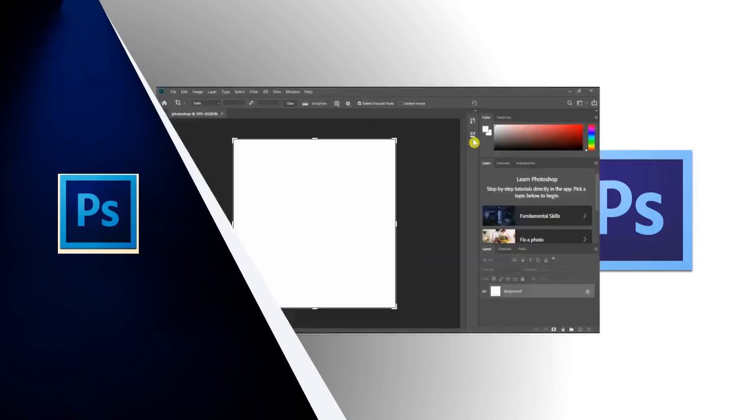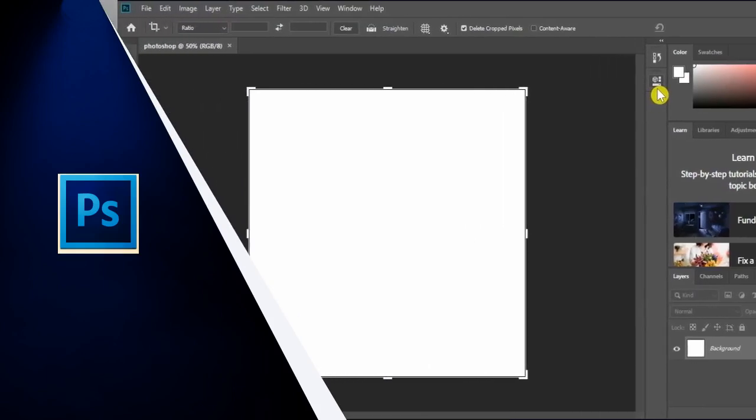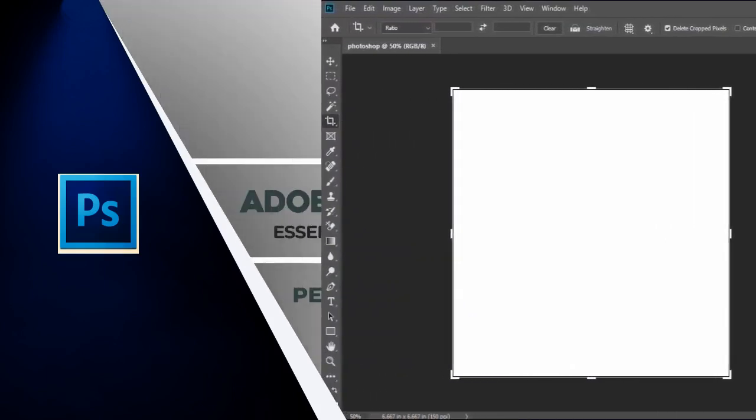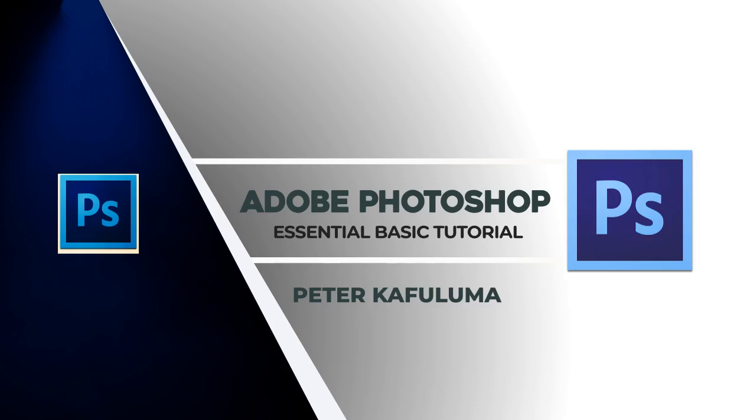At first sight, it looks intimidating when you look at the Photoshop interface, but it's really a powerful and simple software to use, and what you can do with it can make you a pro in a short time if you master these beginner basics. So let us dive into what you are going to learn in this beginner series.